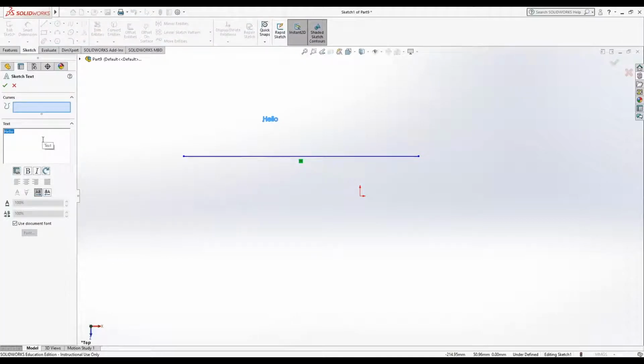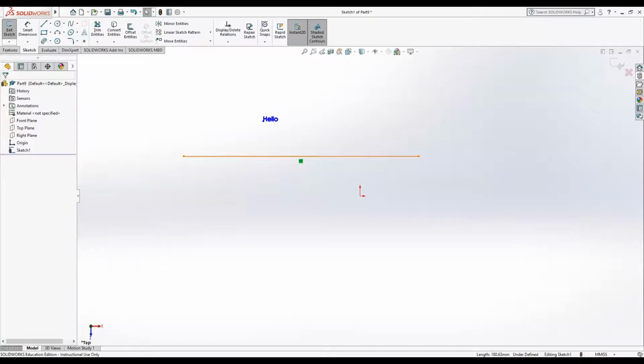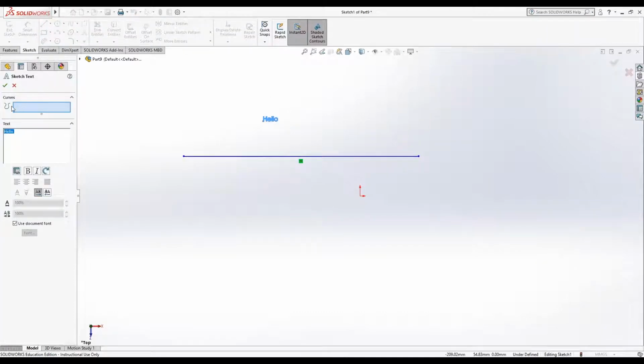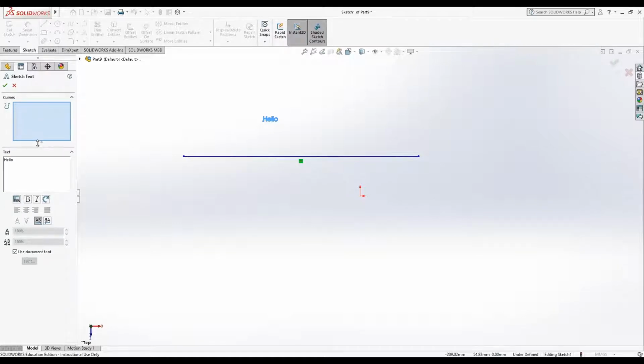You edit it by double clicking on it. If you want your text to snap to a line, you'll edit your text. You click over here on your curves box, and then you choose your line you want it to sit on.